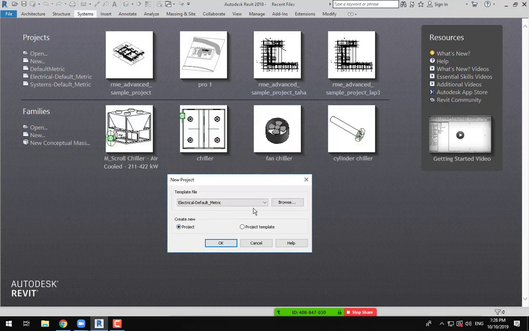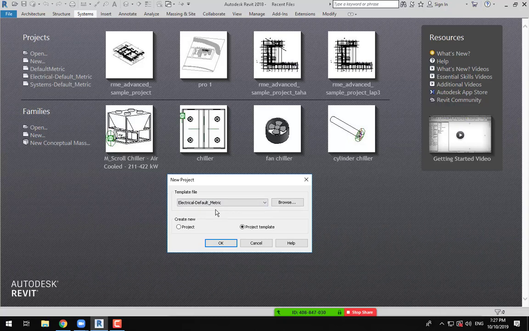Now I have here two options: create new project or project template. What is the difference between creating a new project or selecting project template? Create new project, if you are going to create a new project and create an electrical system, the normal project as in AutoCAD. But if you choose project template, the difference is that you will get this template called electrical default metric, and you will edit this template.